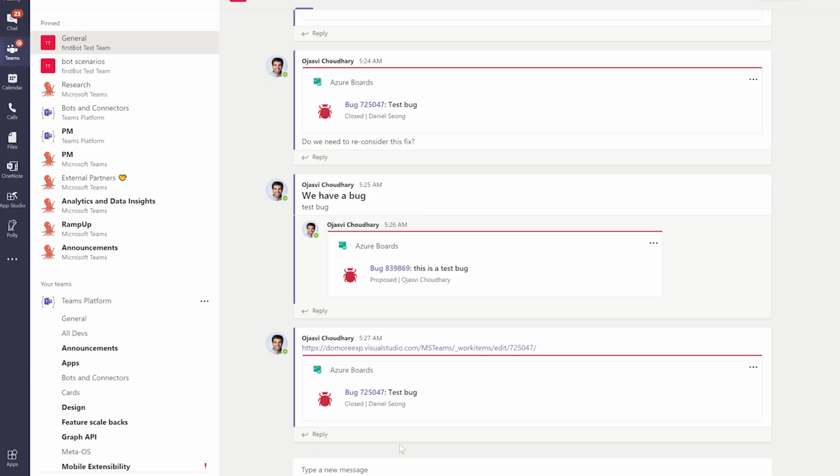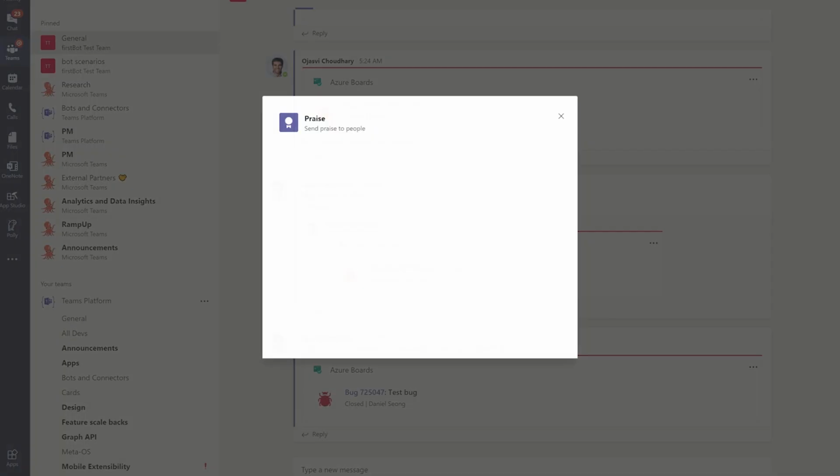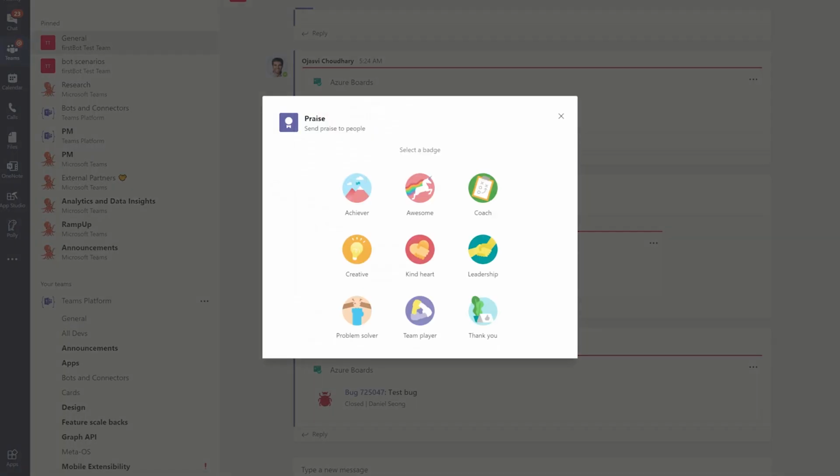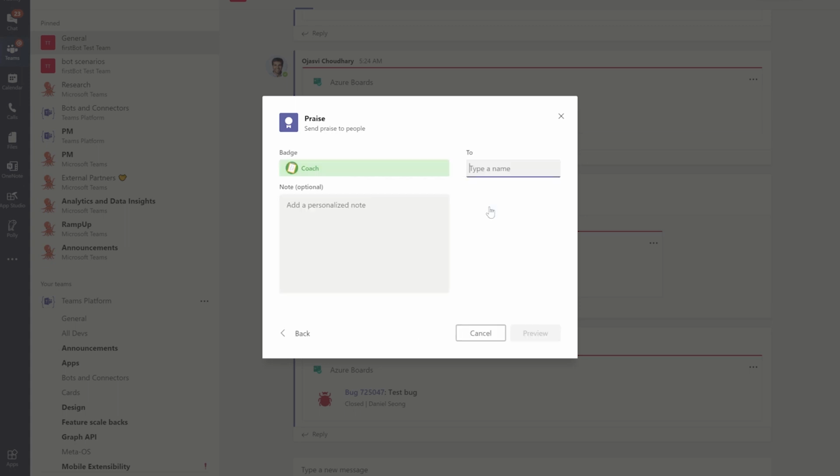The best example that we have for a task module is the Praise app, which is available to all users of Teams. So I initiate the app. The model of Praise is that there are various badges that you can provide to team members to showcase their contribution in the team. So I'm going to select the coach badge. I will choose a person's name and I will say thanks.